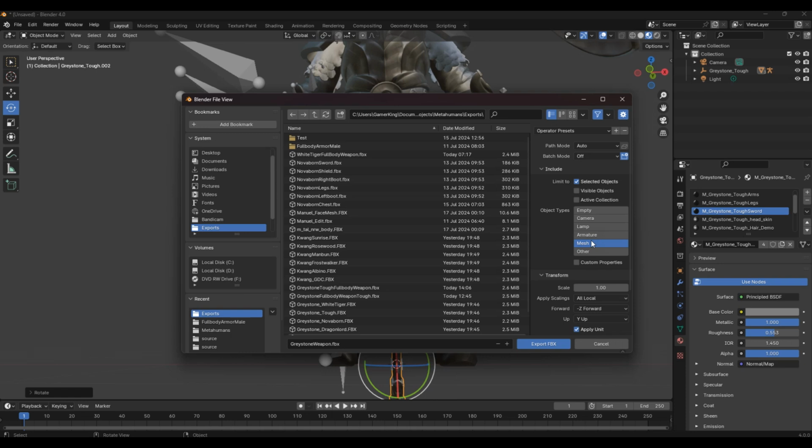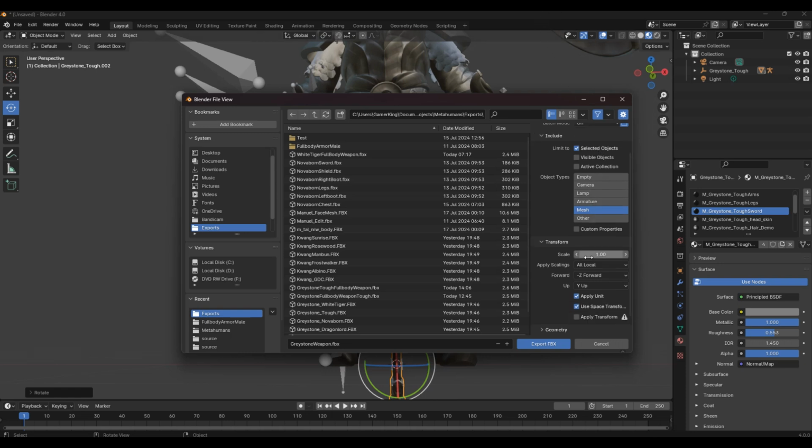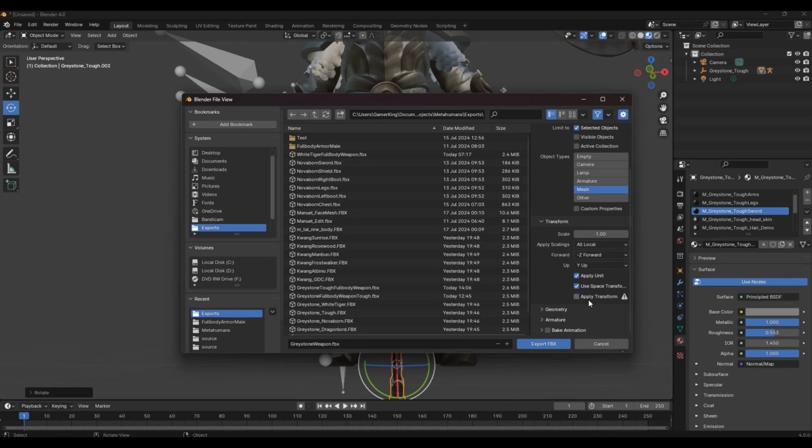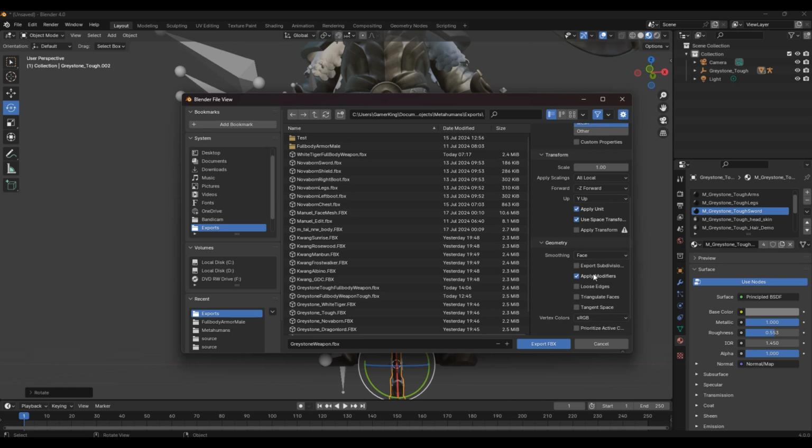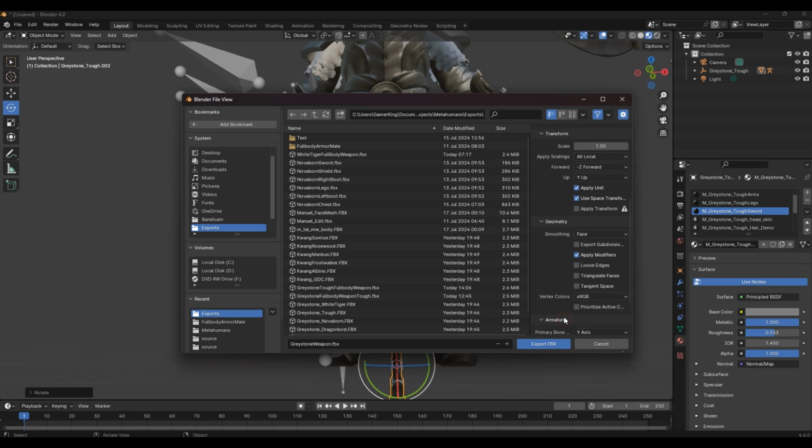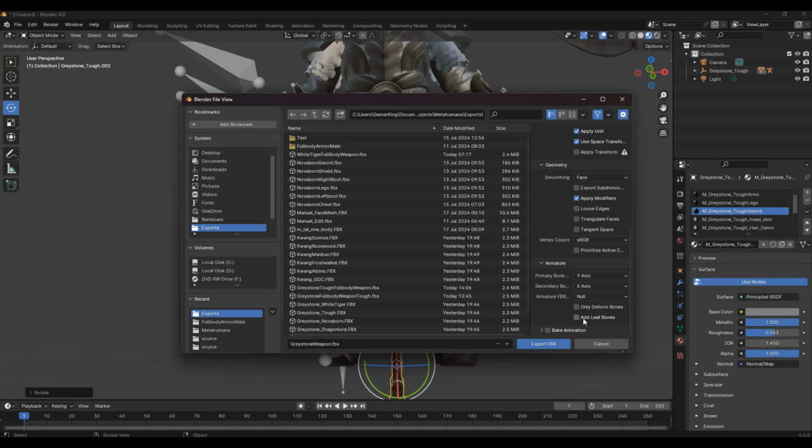We're just gonna get the mesh, and it should be selected objects, and in geometry should be face, and in armature should deselect the leaf bones and deselect the bake animation, and then export.